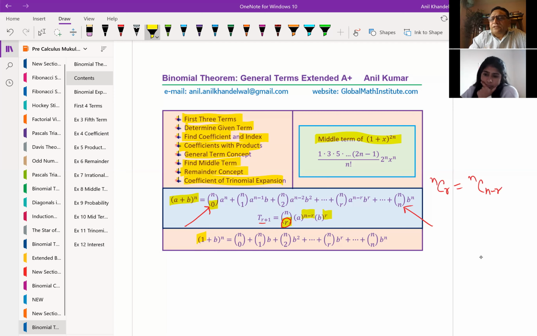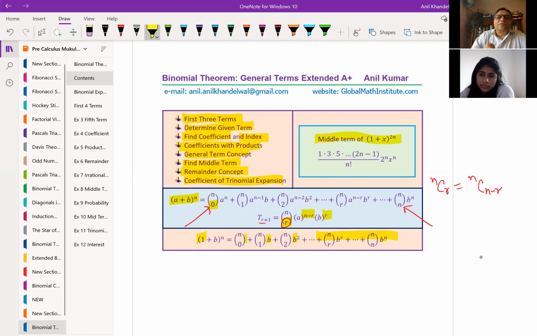Even if a is not 1, you could do one thing very clearly, and that is you can take a common, right? So if you take a common, factor it out, then you get 1 plus b over a, to the power of n. Do you understand? And so a is 1. You can write this series in a very simple form, just with the b exponents in increasing order. Now that is a very important series to work with. And in this increasing order series, you will notice that if the value of b is very small, then higher terms can be neglected.